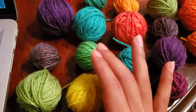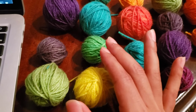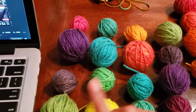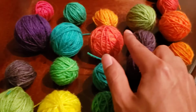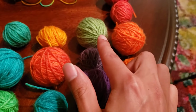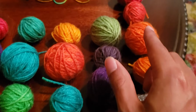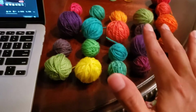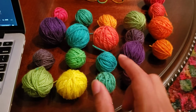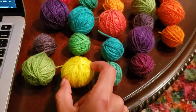So this is a blue green, green yellow, yellow green. Then the teal would be blue green. Then you have yellow green, blood orange, orange, and then actually you have like a yellow orange. So the plan is, as I'm laying this out, these smaller ones are the tonal shifts and these big ones are the actual primary colors.